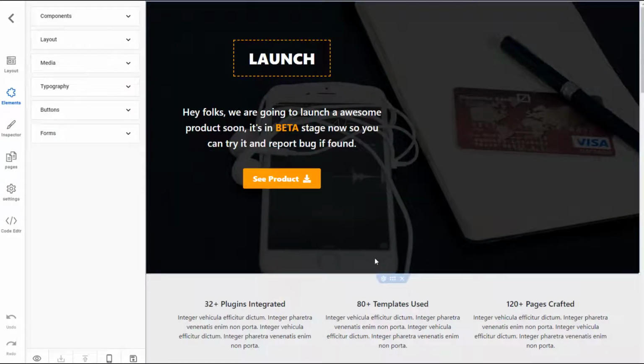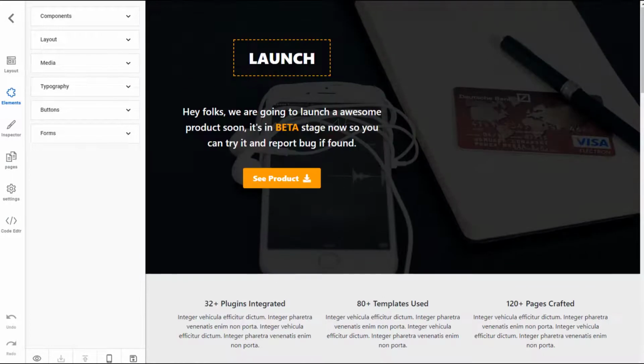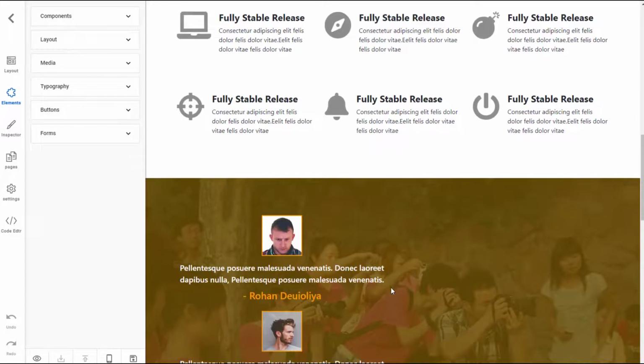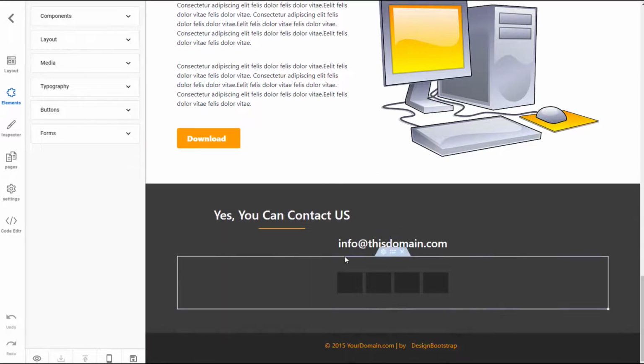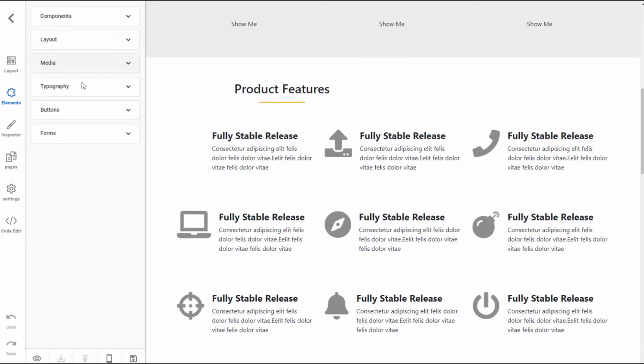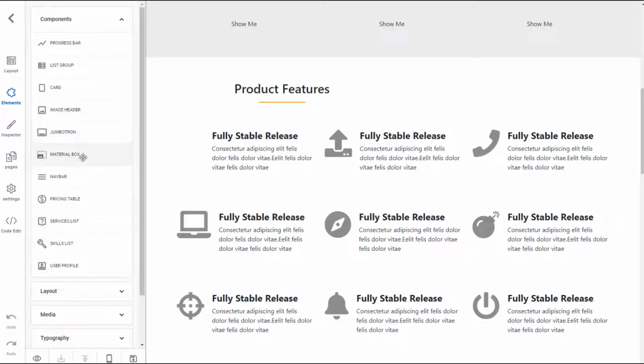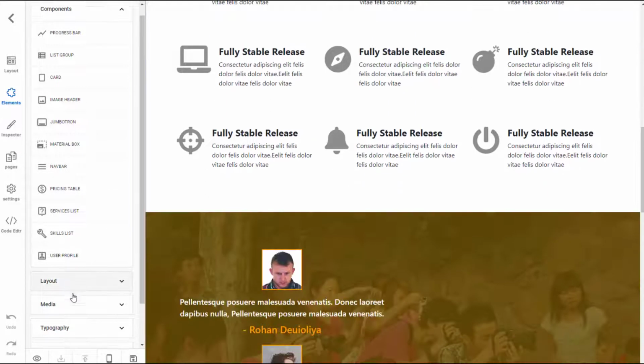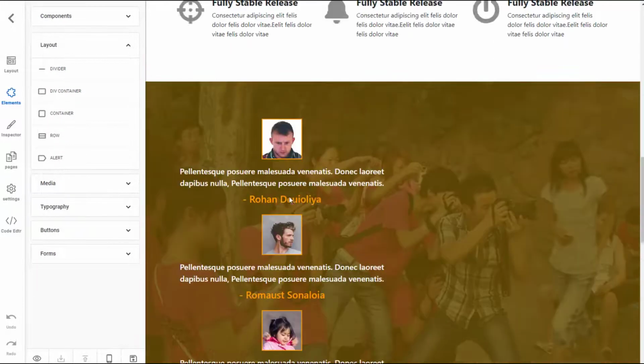Now the page builder launches, and basically it allows you to change all of the different elements within this page builder. So you can change pretty much anything here. You can change the layout, the elements, the inspector. You have different pages you can add. You can add various components on here, and all of the usual stuff you get with these quite cheap and cheerful page builders.